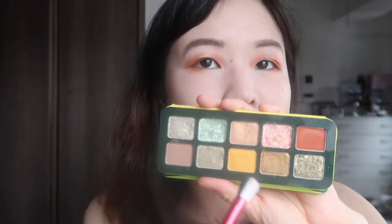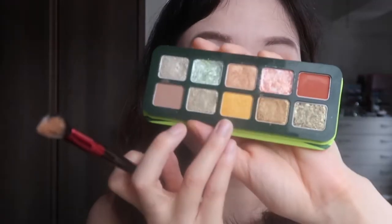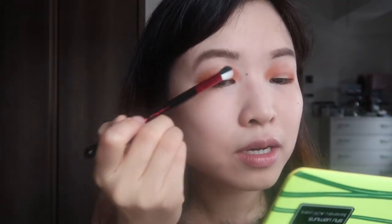So what I'm actually going to do is take these two shades right here. I'm going to lay down this one first and then layer this bright canary yellow on top. I'll be honest, I have no idea what formula this is, but it's not a matte for sure. So basically, I want the bulk of this eye look to be in the orange and yellow family, and then I might add a pop of green at the end on the inner corner. We will see when we get there though.